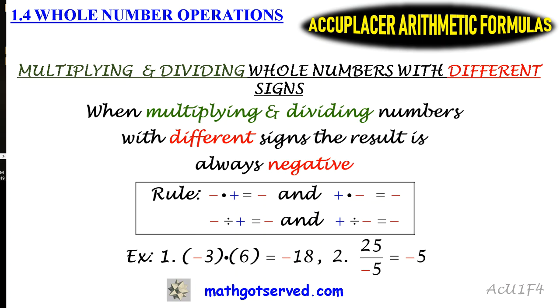The rule is as follows, as illustrated here. If you're multiplying two numbers with different signs, say a negative times a positive, the sign of the resulting product will be negative. If you're multiplying a positive and negative number, you notice the signs are different and the sign of the resulting product will be negative.